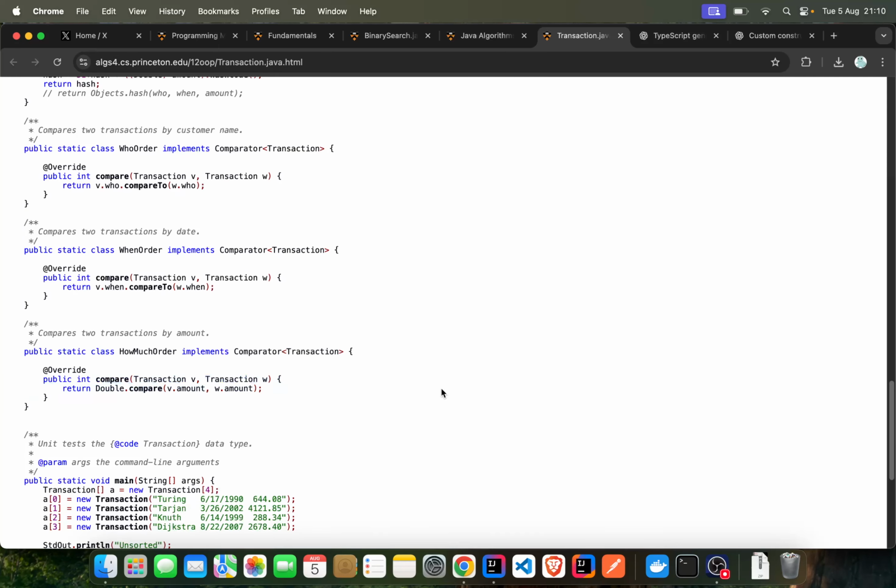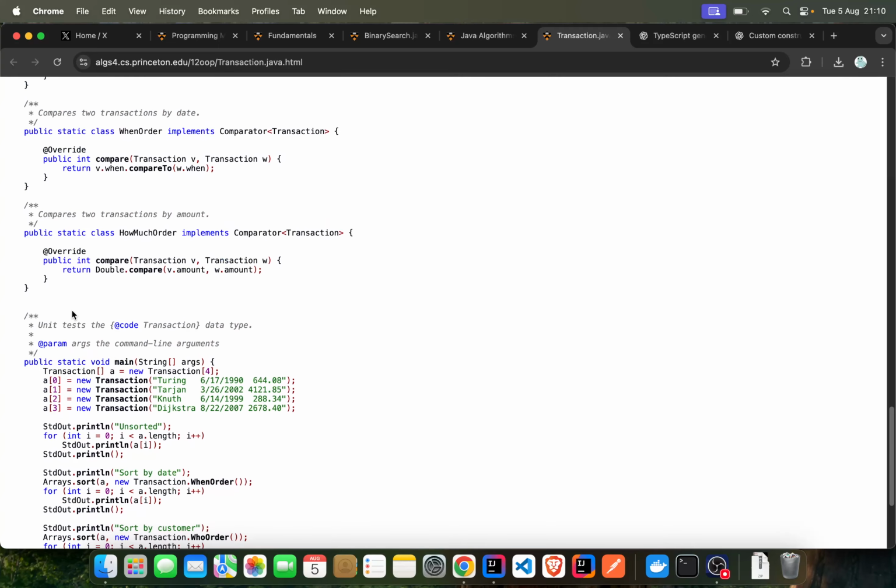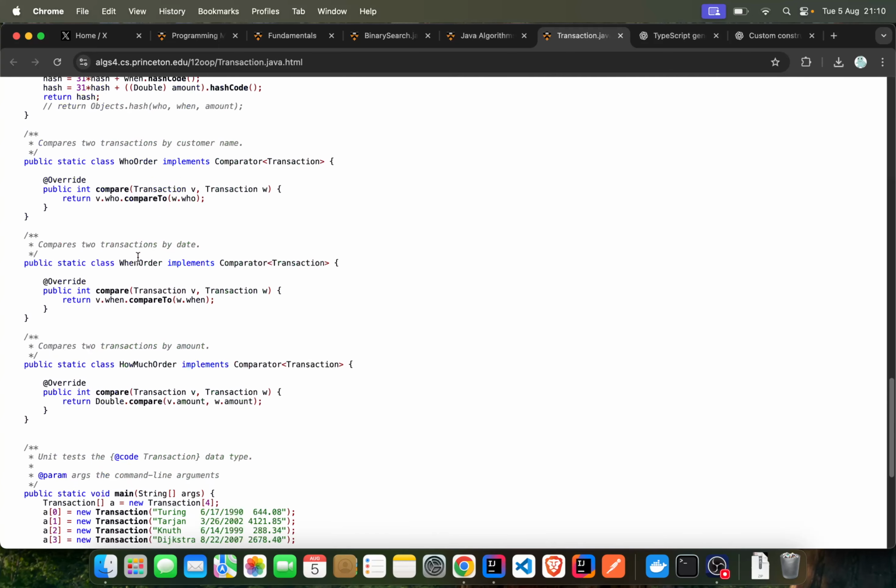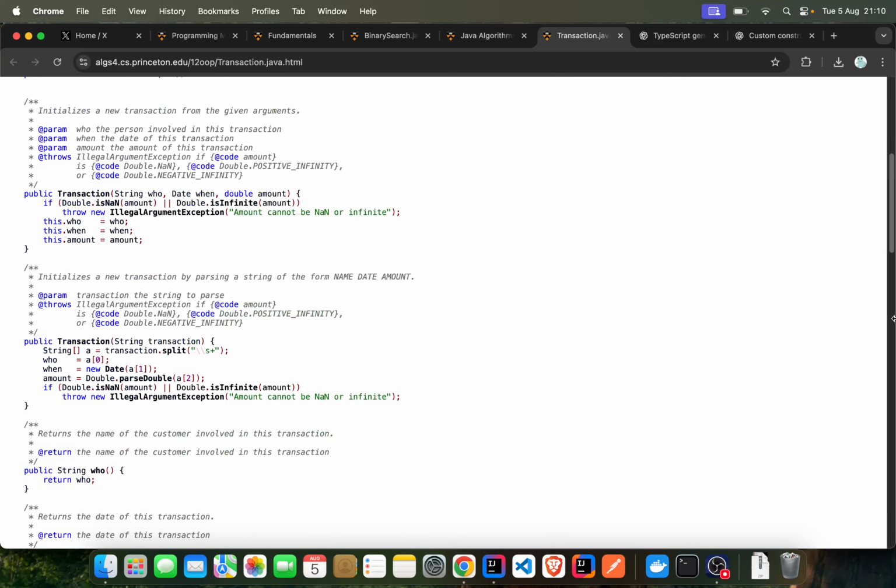This class has two constructors, which take a string who, a date when, and the amount. Who is the person, which is obviously a string, when is the date, and the amount.